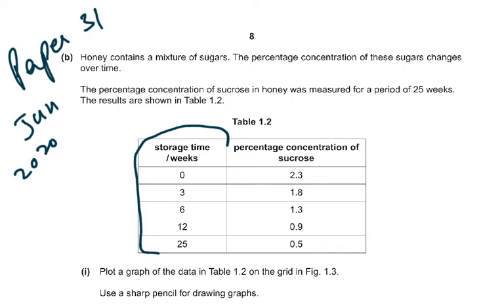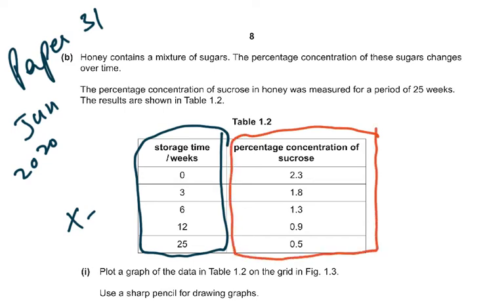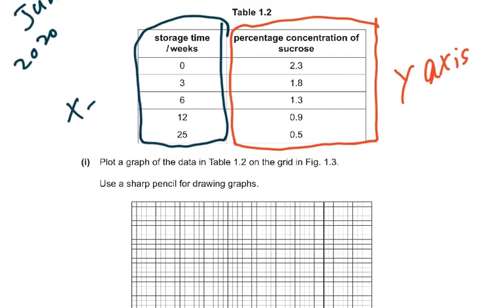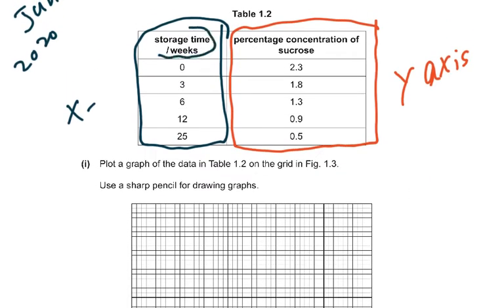this is the independent variable and this is always plotted on the x-axis. This is always the y-axis, which is the dependent variable. So when you plot a graph of the data, you have to first of all label the axis. Whatever is written here goes on the x-axis, and whatever is written here, the whole story, goes on the y-axis. So this will all go on the y-axis and this whole story here will go on the x-axis.